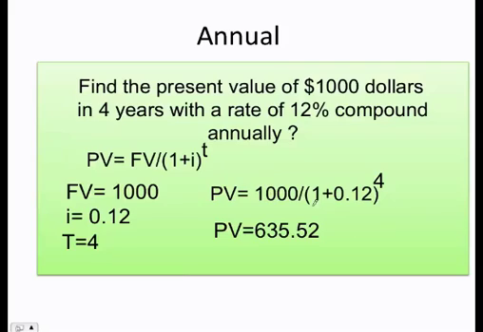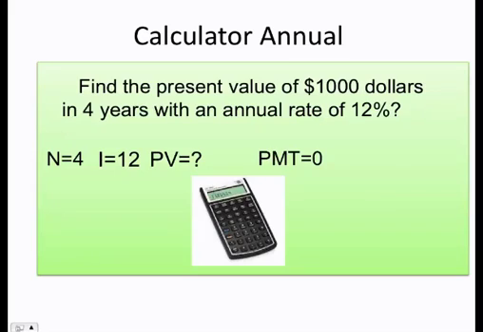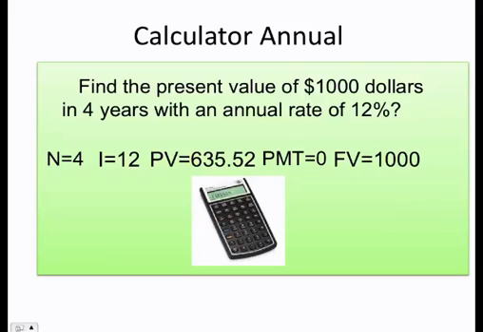Now, it's very important that if you do this in the calculator, you put 1 plus .12 first, then do the elevation to the fourth, and then go ahead and do 1,000 divided by the answer because a lot of students make mistakes over those calculations. However, if you have a calculator that is a financial calculator, you just put N equals 4, I equals 12, then obviously you don't have the present value, payment equals 0, and the future value equals to 1,000. You should get the answer, 635 with 52. By the way, your answer in the calculator will appear negative, that is okay. However, in real life, we're going to say positive 635.